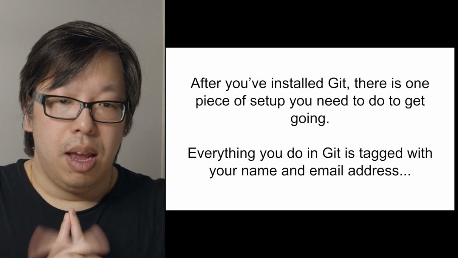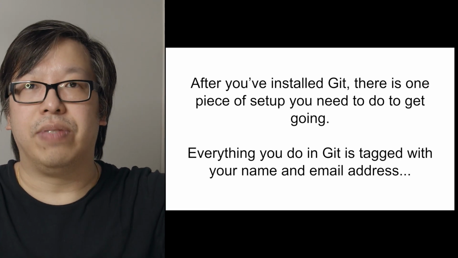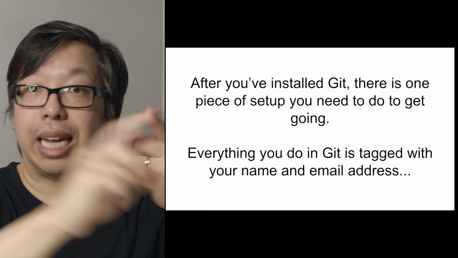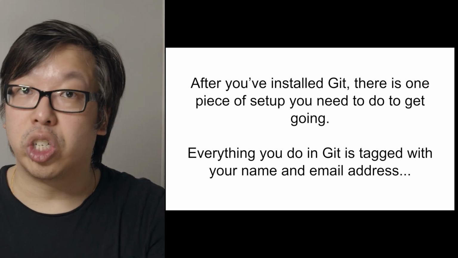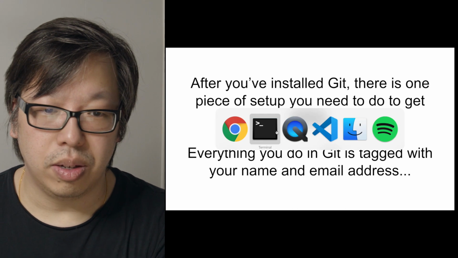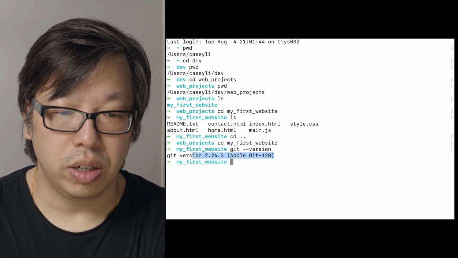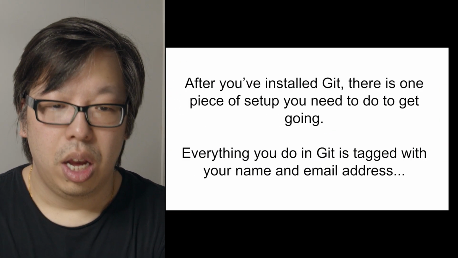All right, so Git setup. Before we jump fully into using Git, there is one thing that you have to do. You installed Git in the last lecture, and you typed git --version in a terminal to make sure that it's working. So in the terminal here, if I type git --version, you'll see I have a Git version running here. Once you've done that, there is one setup thing that you have to do before you start using Git. In fact, if you don't do this, it will complain to you.